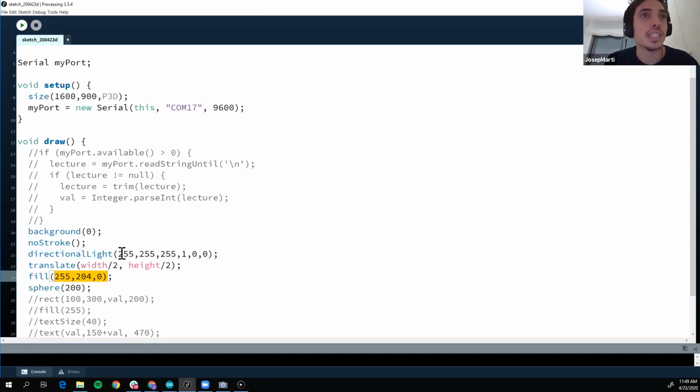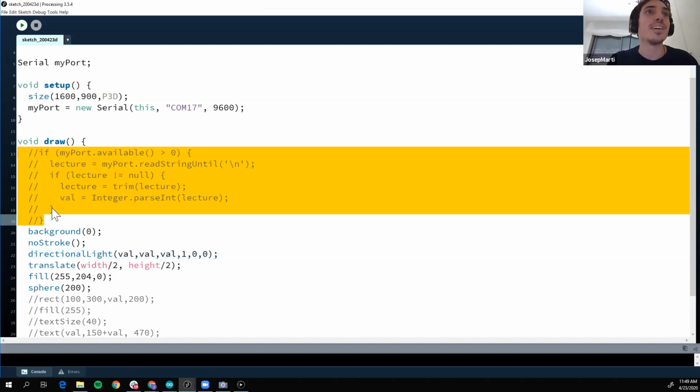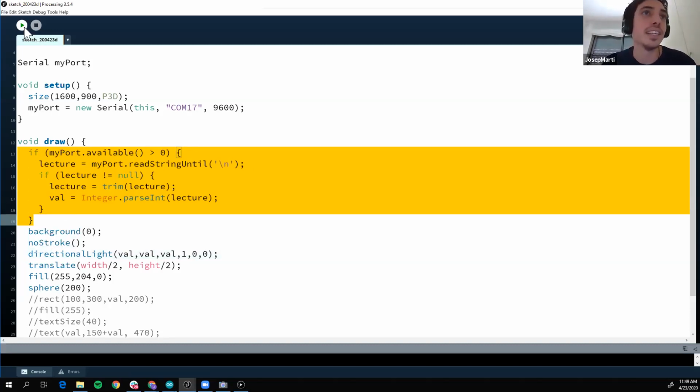So what we can say is, these light values are the color of the light. Let's define them with the value of our reading. Like this, we can have a fading light effect with the value of our reading of the LDR.